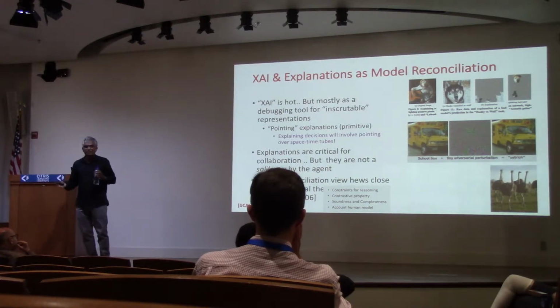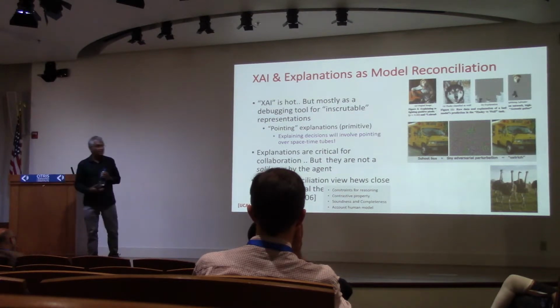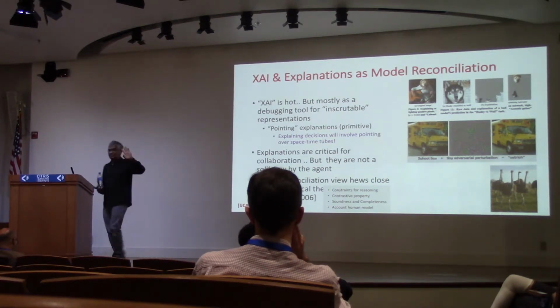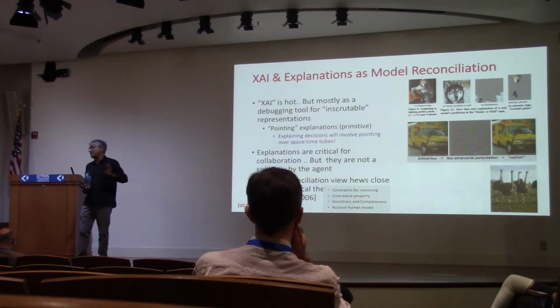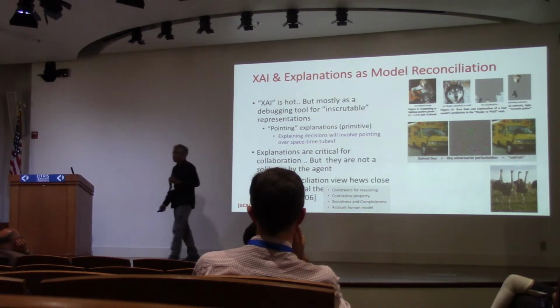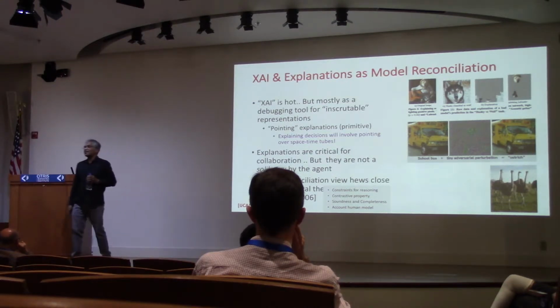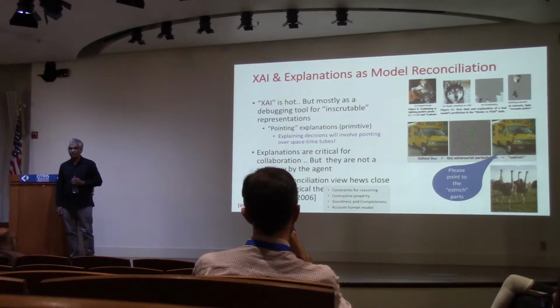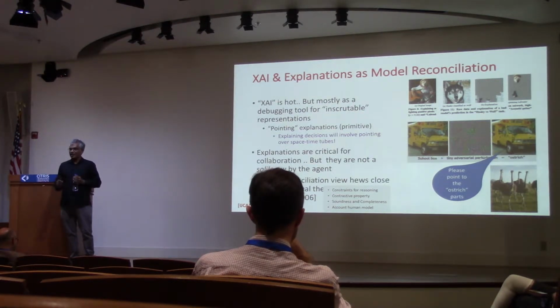By the way, this is not something I made up. Adversarial examples are a huge problem in computer vision in general, because you essentially have a huge overfitting problem. You are happy as long as the machine agrees with your decisions, but you have no clue why it is thinking it's a school bus to begin with, and so obviously you have no clue as to why it is thinking it is an ostrich. So we should ask it to point out, can you please point out the ostrich parts in the school bus? If ever you think explanations are pointing, think about that kind of an example.